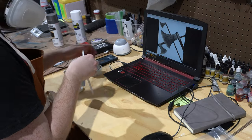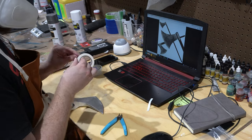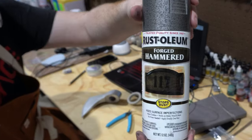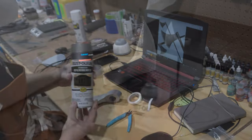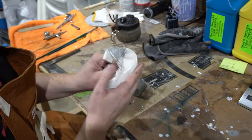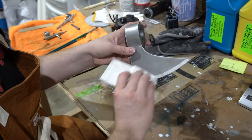Originally I painted them a metallic aluminum as the base coat, and Jamie brought up some references of some medieval hatchets. He's going to be taping off the edge of the axe head to make sure that stays metallic silver, and then he's going to paint the rest with a forged hammered spray paint to hopefully get a good texture out of it. Once that's all painted he's going to be using some rub and buff to touch up around some of the corners and give it a little bit of weathering. I just love the color difference of the edge — I think it makes the axe look a lot sharper and just more realistic in general.